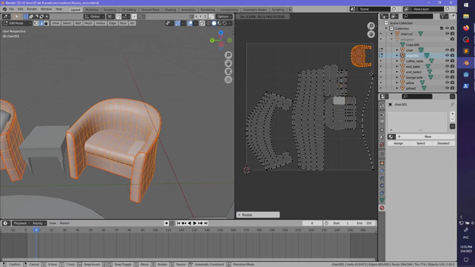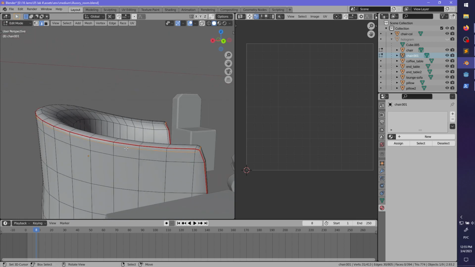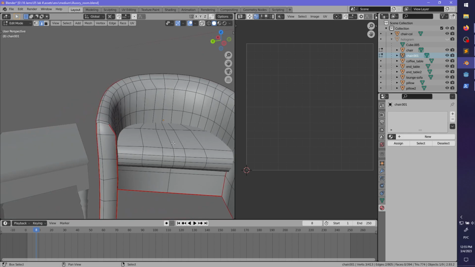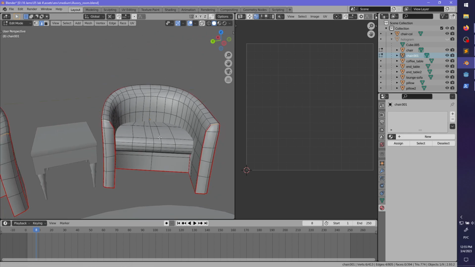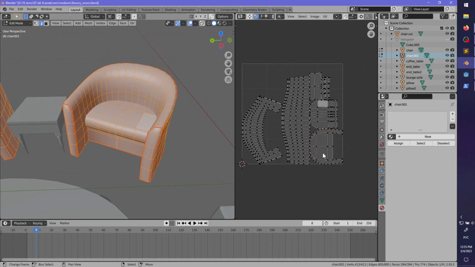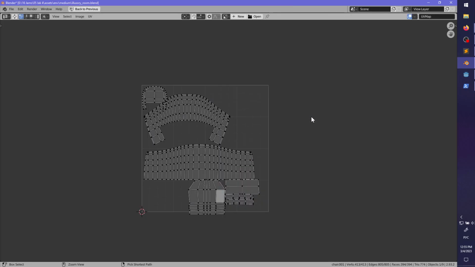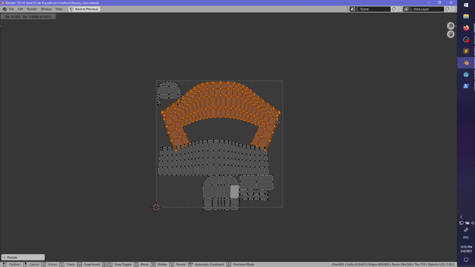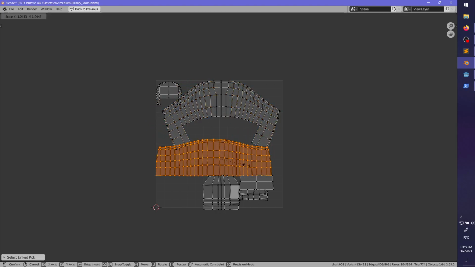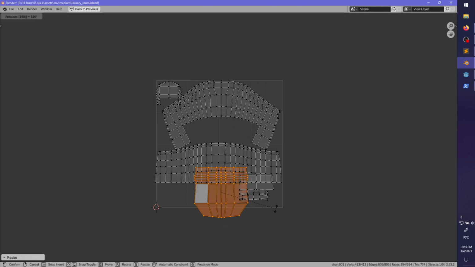Well, I can shrink this down to almost nothing. I don't know what this little... Oh, it's this. How do I have that? Okay, that makes it a lot better. So this is the most important. This is the second most important. So it is the back of the chair. This is the seat, I think.